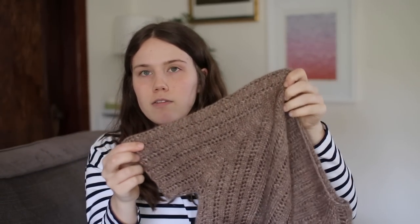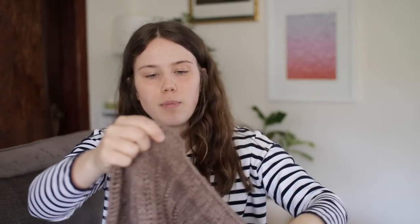If you wanted those wider stockinette sections, like in the Shore Tee, you could just alter the pattern a little bit to make the stockinette bands on this wider. But I just think it's a lovely t-shirt. It's very cozy, especially with the yarn that I used. It turned out really drapey. It hangs super nicely. It's very customizable, very simple, especially for lace. It's a really good beginner lace pattern.